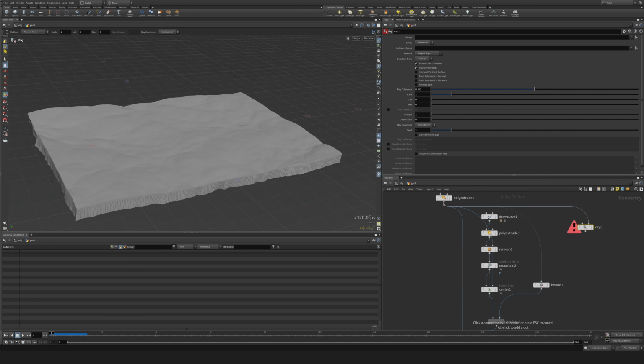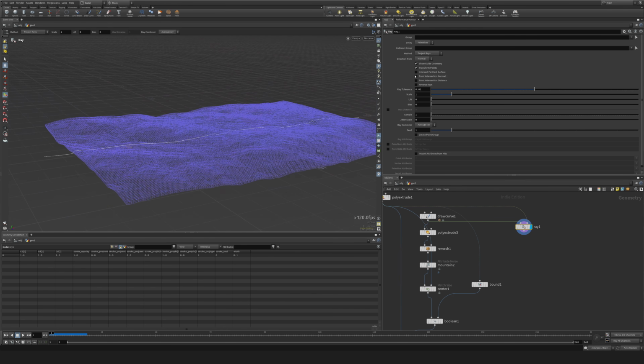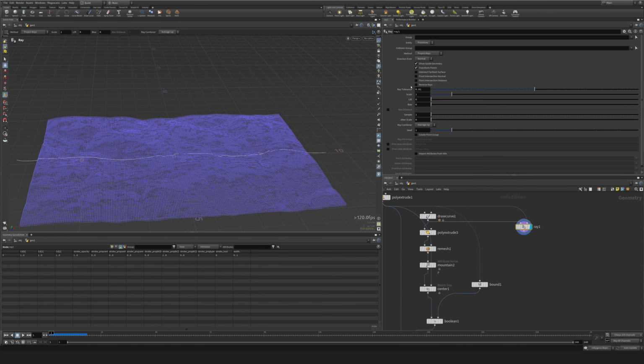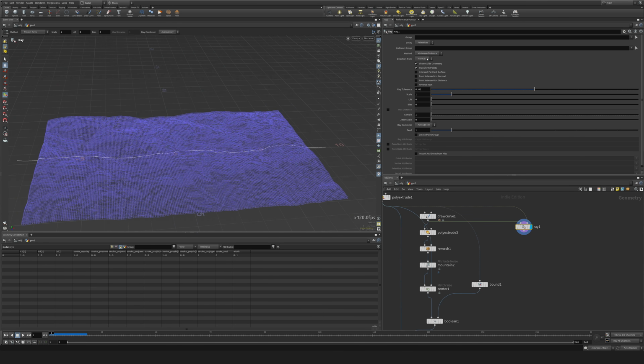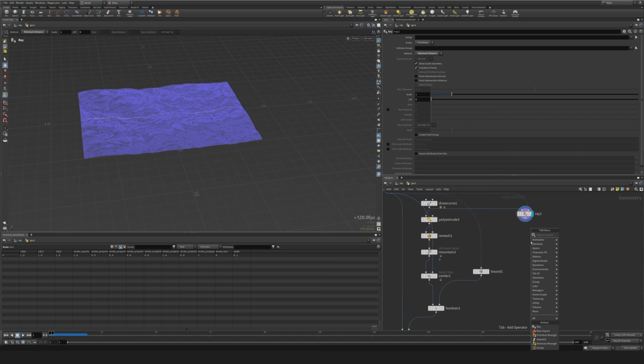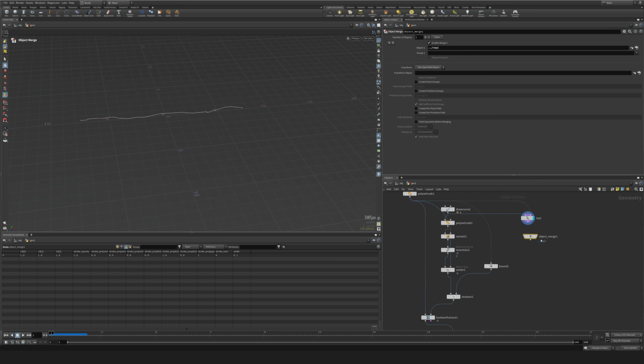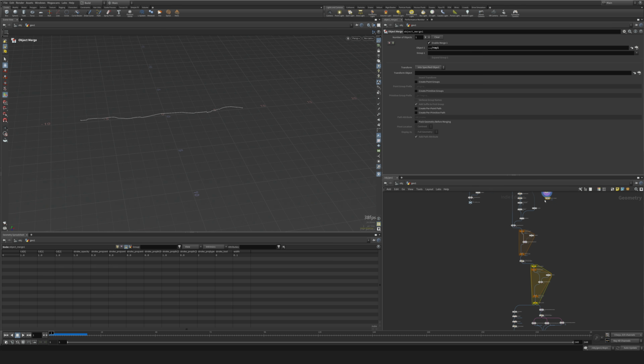And do the collision for this. And well, maybe it's not necessary. Let's do it anyways. Like so. Do an object merge so we don't have to have lines all over the place. And just drag this here.